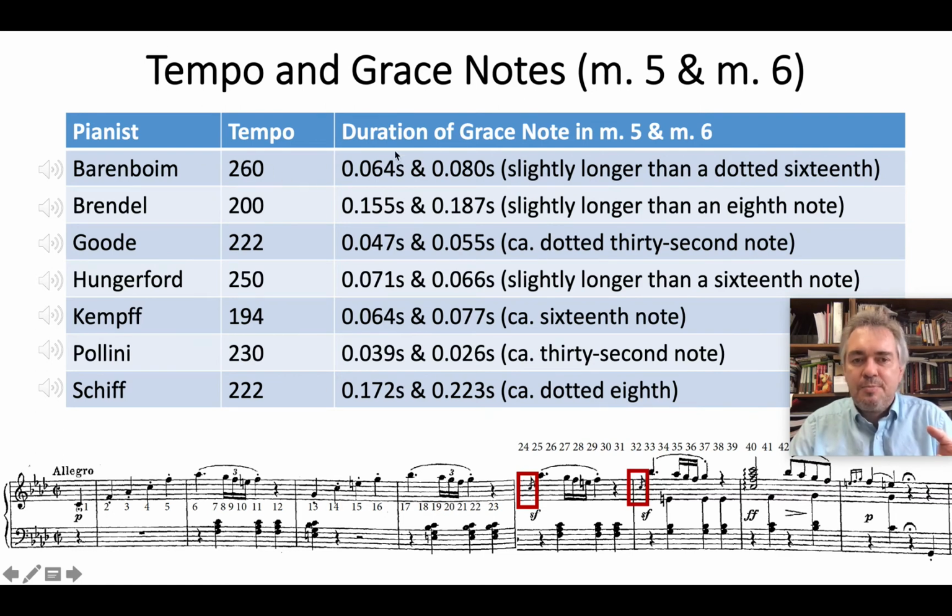So I translated those durations into a note value of what it would be under this tempo. So Barenboim performed these two grace notes slightly longer than a dotted 16th note. And if you're familiar with the grace note, it's an embellishment that comes before the beat. The emphasized note is still what really falls on that first beat of the measure. The grace note comes before that, but we can play it faster and we can play it shorter.